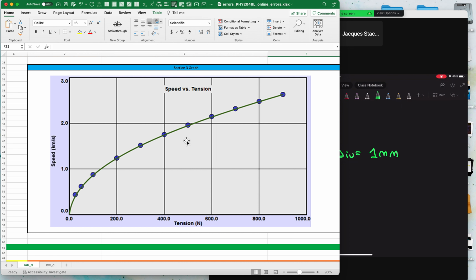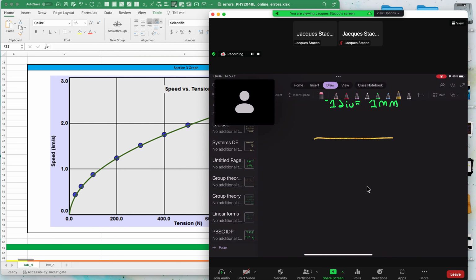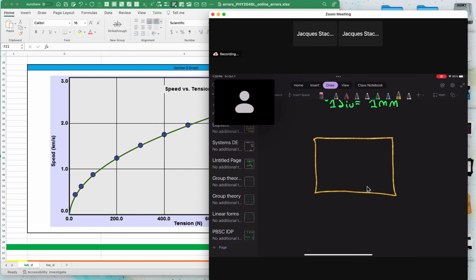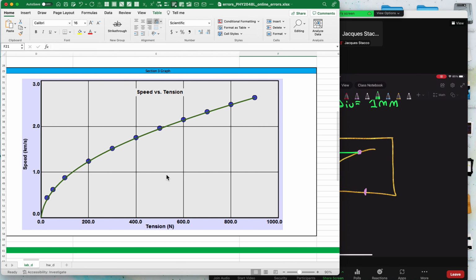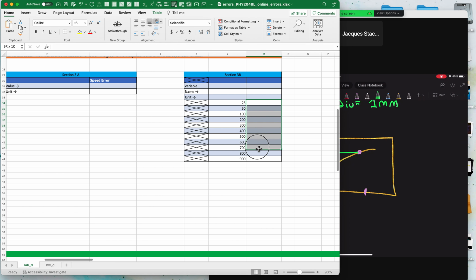So I'm just trying to redraw it here. So you have a table. You have the graph and then some dots here. So you're already given the X value for those dots, and what you have to do is to find the corresponding Y value for each of those dots. And once you get those Y values, then you're going to enter those Y values here. And similarly to the homework in lab 1, you're going to decide which of those corresponds to the independent variable and which one corresponds to the dependent variable.